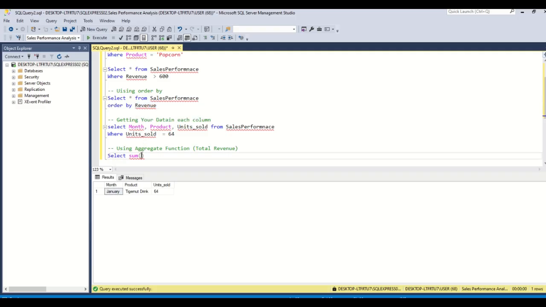Let me just copy this one because of time. Now this select sum, the sum of the revenue. Because it is a new table, you have to put it there as. The reason why I put in the as is because you are creating another column like that. You are creating what is not in the table. Select sum as what, as let's do total. You can't have space here. Total revenue, like total revenue we did. Now this is select the sum of the revenue as total revenue.